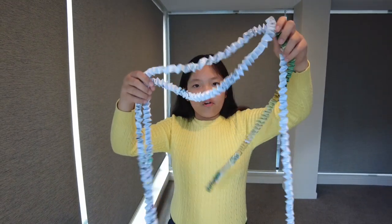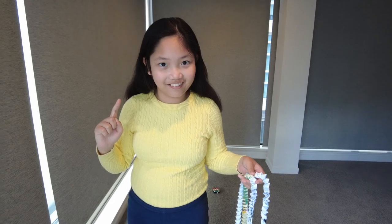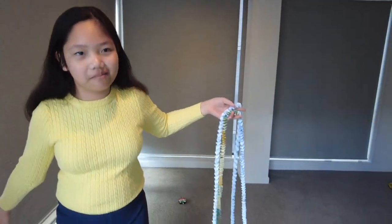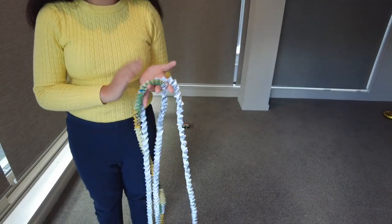Okay, so according to my math, apparently this paper worm is at least 4.5 meters tall. And in fact, fun fact, it's even taller than the world's tallest man. I know, right? Crazy. This is taller than the world's tallest man. So, wow, this is an epic feat.